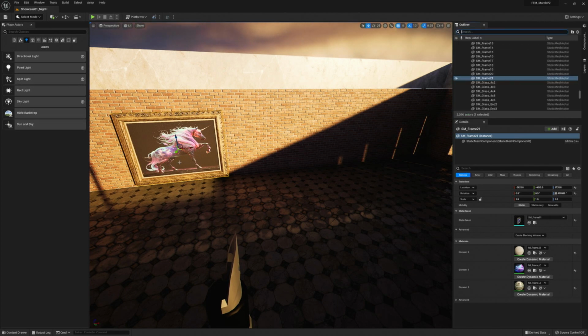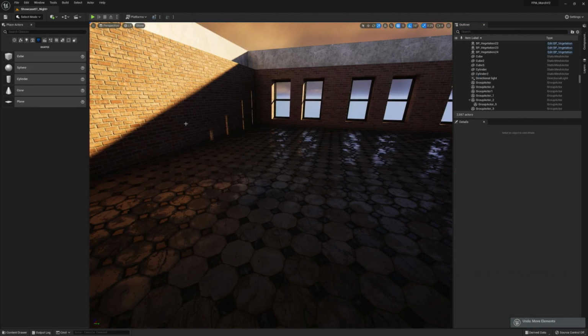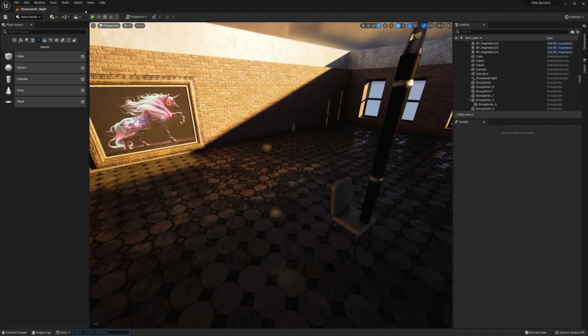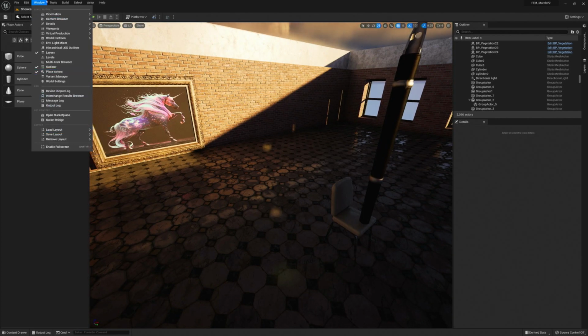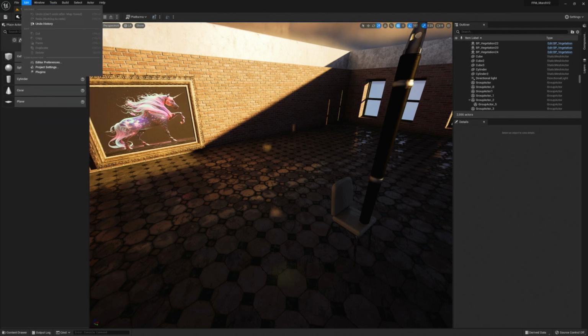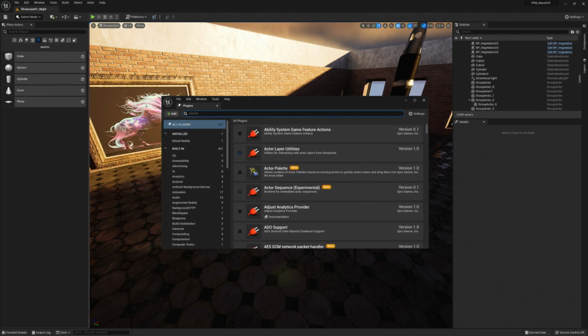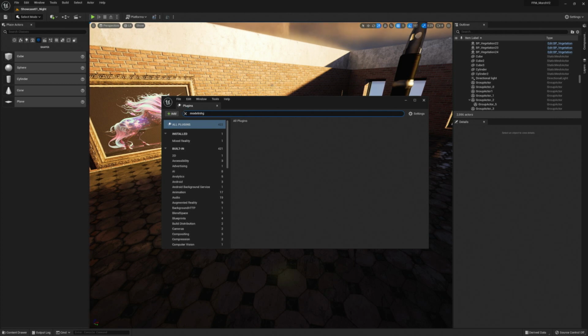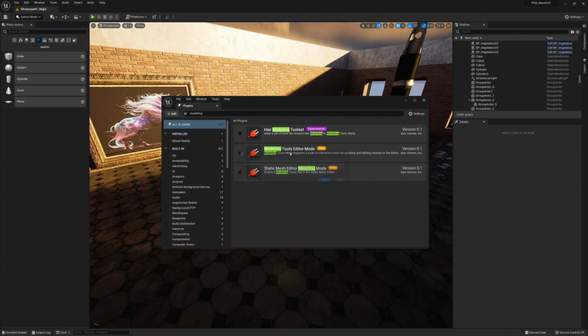I think from earlier, what we did was just switching the image. It might be easier to find a coin texture or something, but we still have to model the coin. You know what? We might have to go into the modeling tools, which are in the tools window. I think we're gonna have to add projects, plugins. We're gonna type in modeling, and then we're doing the modeling tools editor mode, and then we need to restart.